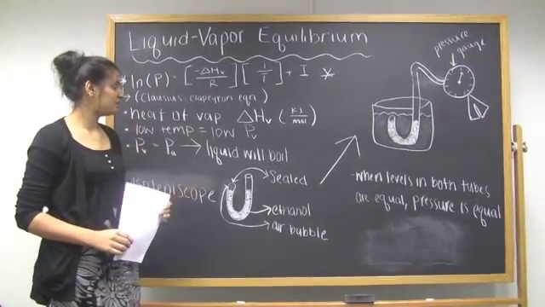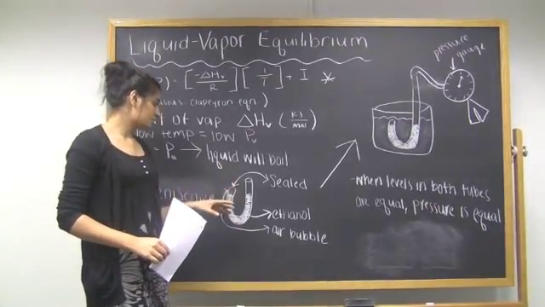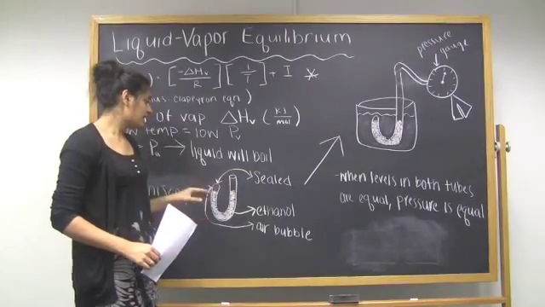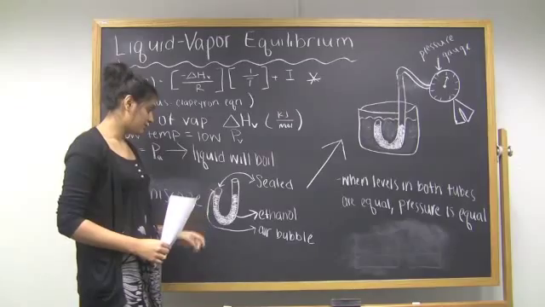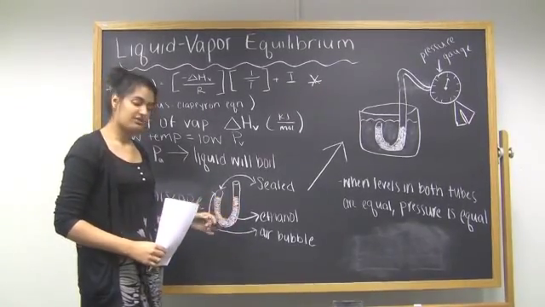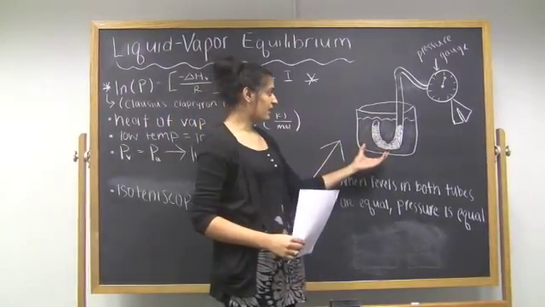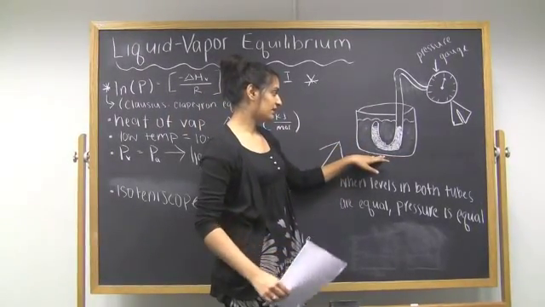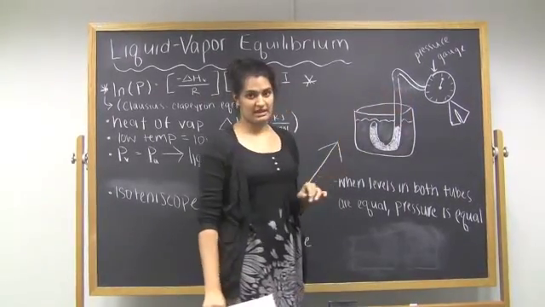For this experiment, we're using an isoteniscope. This is a U-shaped tube with a sealed end and an open end. In the sealed end, you have an air bubble that's comprised of ethanol vapor, and in the rest of the tube, you have an ethanol liquid. You'll then submerge this into a water bath and have control of the temperature in the water bath. You'll also attach the pressure gauge to the open end.